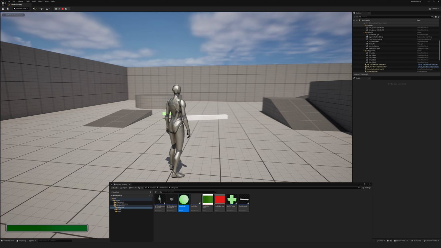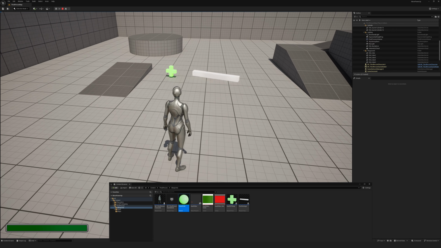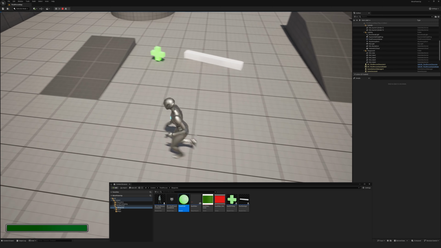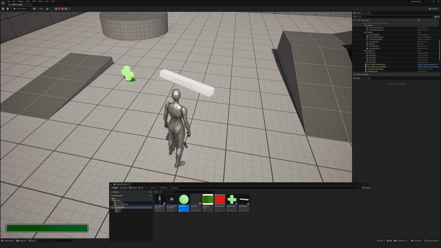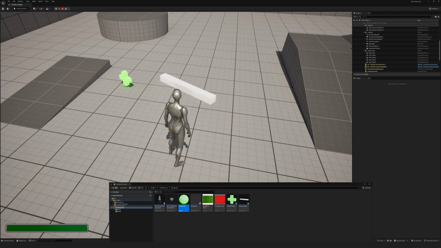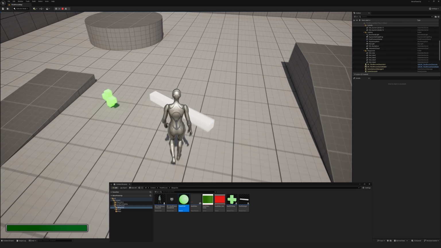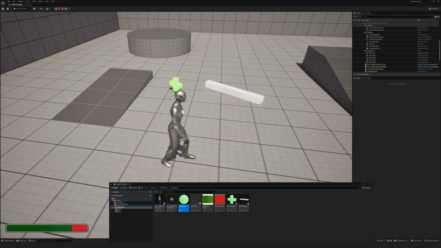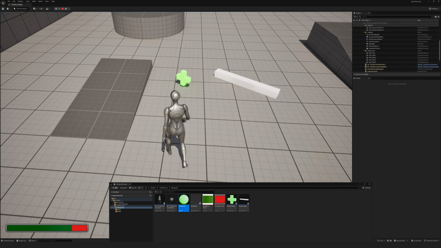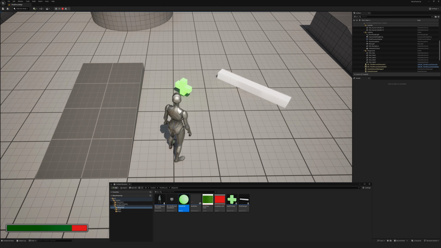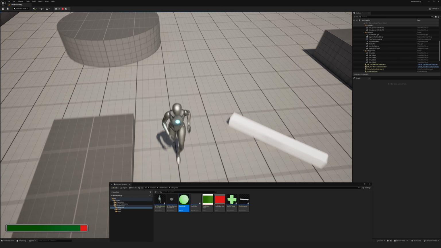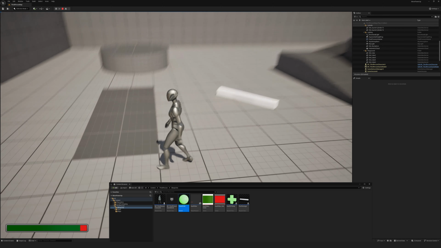Okay, and now we're in our little game level here. We're in control of our player character. We have full health, as you can see on the bottom left. If I walk over to this object, I collide with it and I take damage. Now, if I walk over the health pickup, I gain the value of 10.